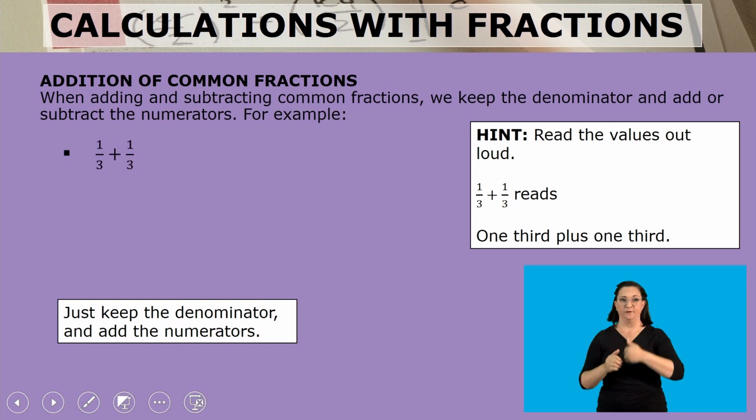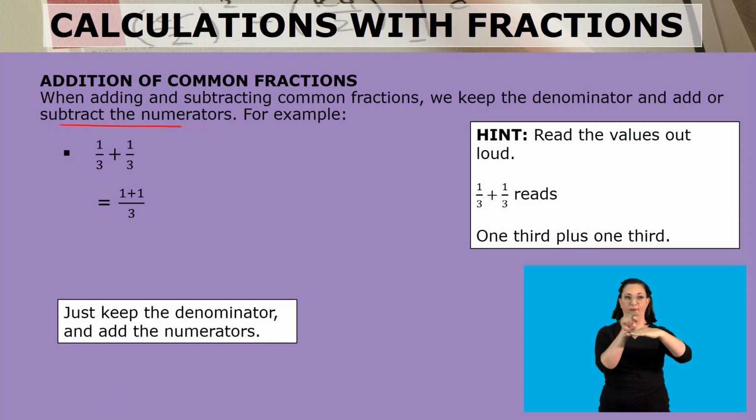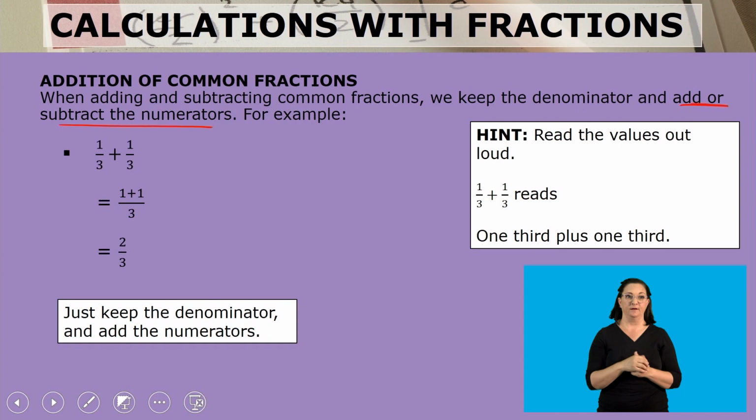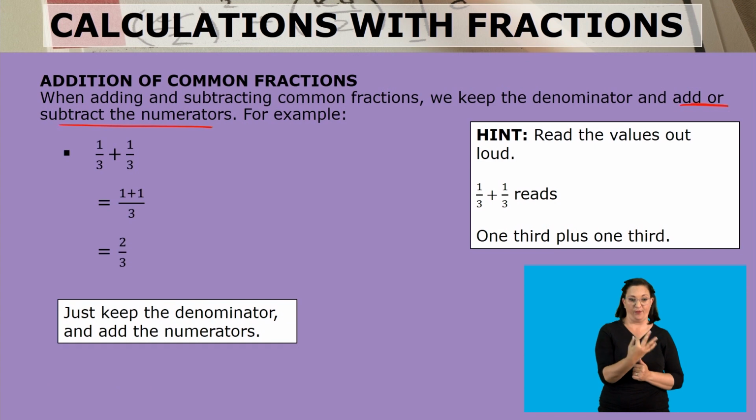An example of this is if I have 1 third plus 1 third. We are adding thirds. So what's going to happen if I add 1 third with 1 third? Yes, you are correct. This means that we are going to now have 2 thirds in the picture. So that is going to be the 1 plus the 1. That's where we are going to now add the numerators. So 1 plus 1, and then all of this is divided by 3, giving us an answer of 2 thirds, because 1 third plus 1 third gives us 2 thirds.